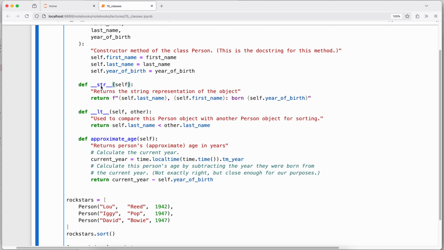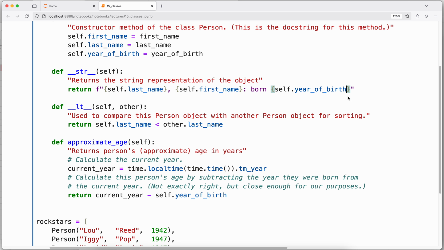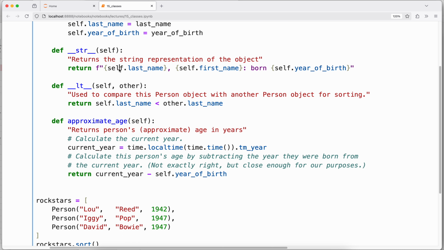We're also defining dunder str for how this is represented as a string. So in this case, we're giving the last name, comma, first name, and then born year of birth. Again, with self to refer to the value stored in the current instance. We have lt defined, dunder lt, with self and other, which will be another person object.